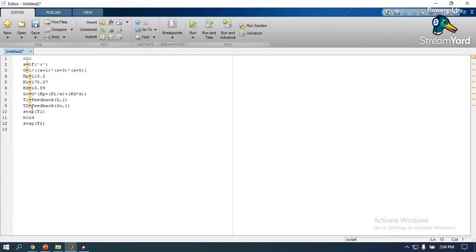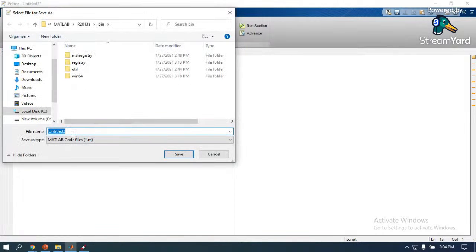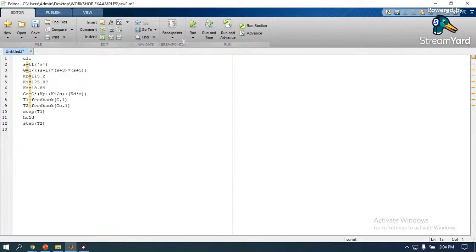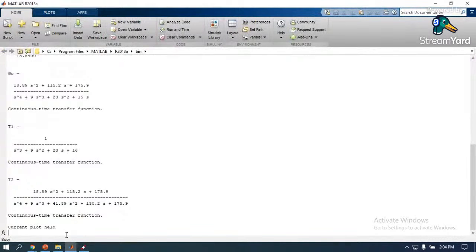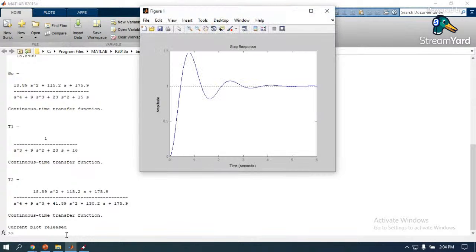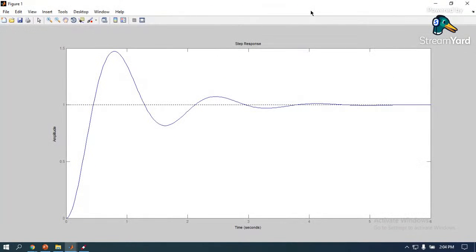Okay. Now you can see. Remember, T1 is without PID, T2 is with PID. Wait, I'm running it.